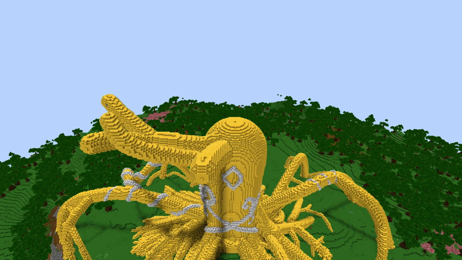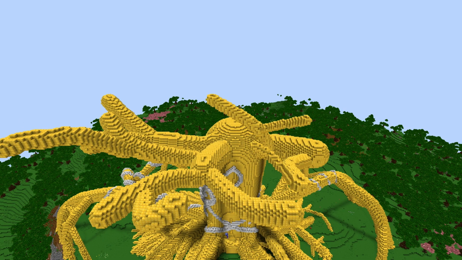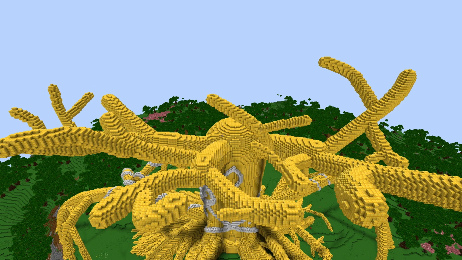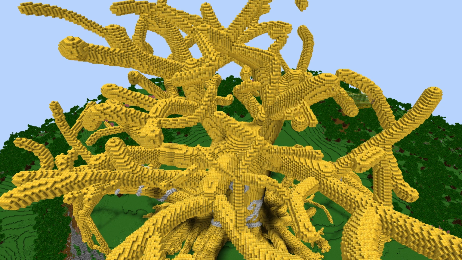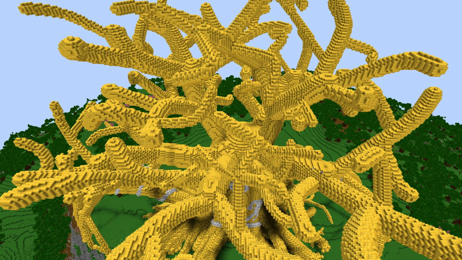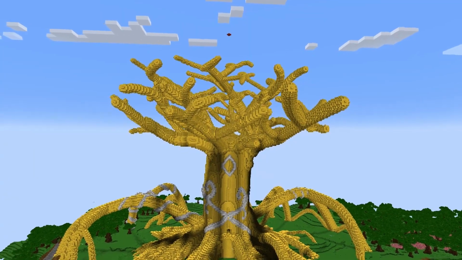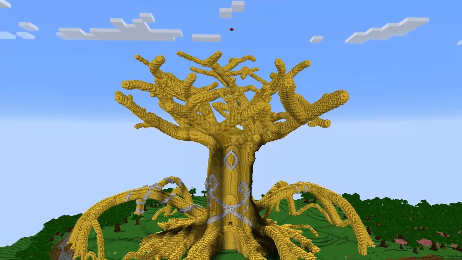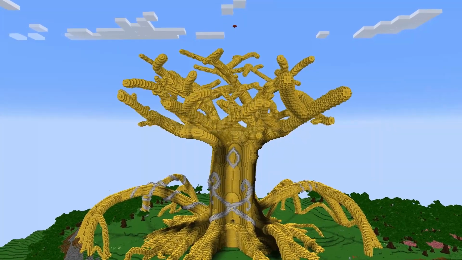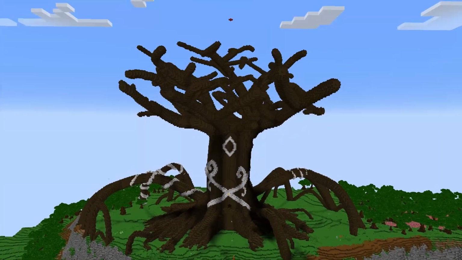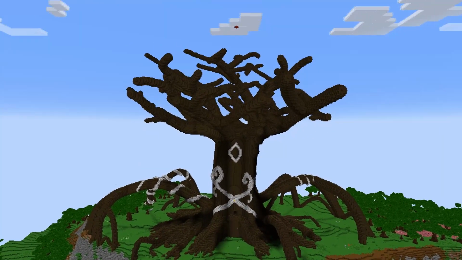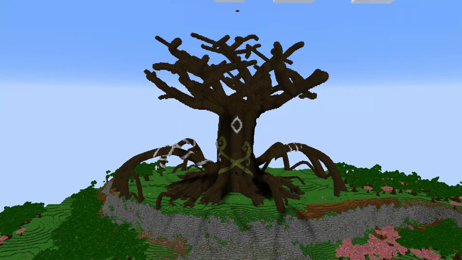Alright, now let's make some branches. Because of how many I need, this part was pretty time consuming. And boom. Okay, we're coloring it in. This part didn't take too long, and the result was pretty good.